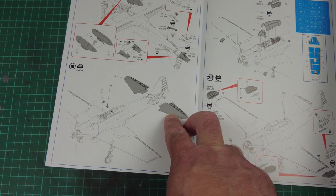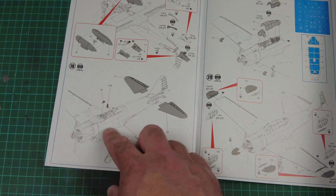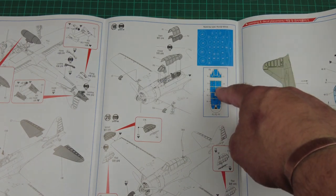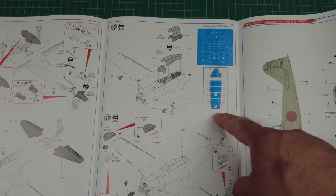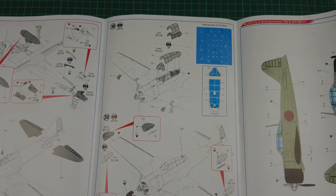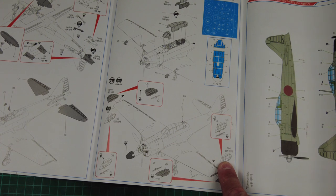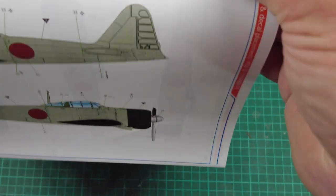Bringing on the horizontal stabilizers, some more headrest detail and gun sight for the pilot. And then moving on to the canopy, and we've got a really nice plan diagram of how all the canopy masks go together. And you've got the option of open or closed canopy, which is really nice. And then you've got the option of deployed or folded wingtips, which is really nice as well. So quite a lot of detail in this kit, and it gives a lot of promise. And then once we've done that, we've moved on to the paint schemes.